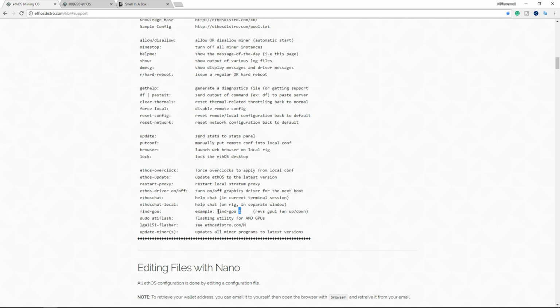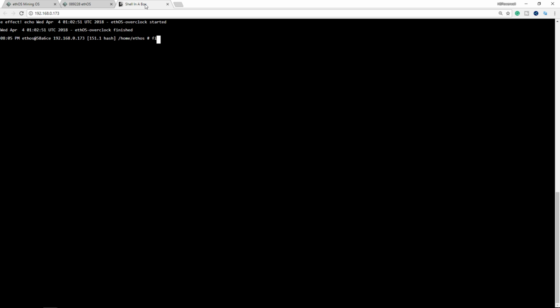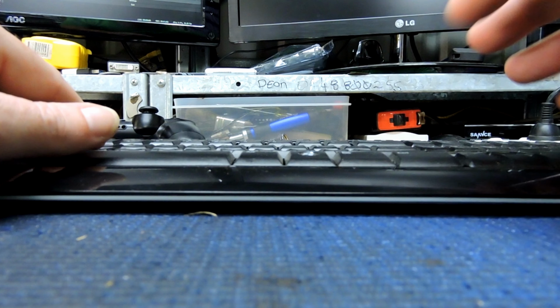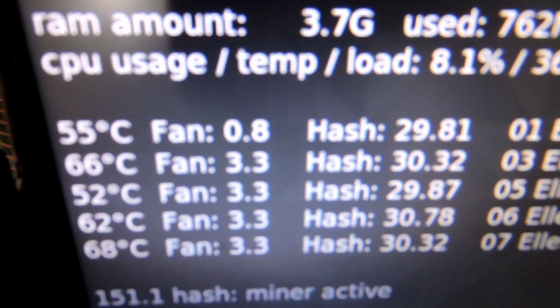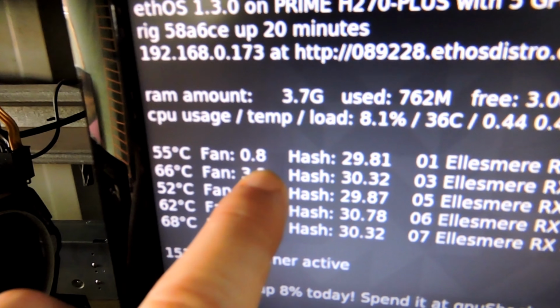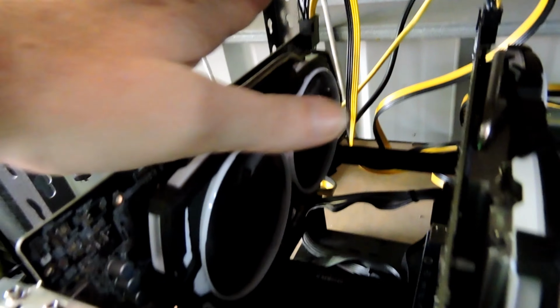So if you want to find GPU 0, which I want to do, I would open up my control panel, and then click on Rig Admin. You go to Shell in a Box, find hyphen GPU space 0, and then start. That starts the command. Now what will happen is GPU 0 has gone to a fan speed of 0.8. All the rest are 3, and you'll soon see the temperature go up. So that is this one here, and I can hear the fan.